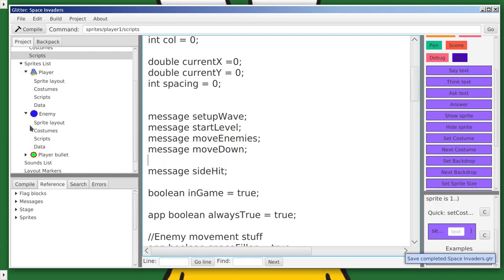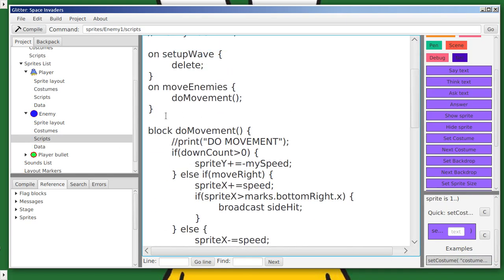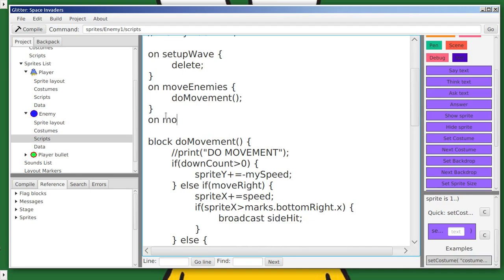We're going to change the names later. So back to the scripts. On move down.